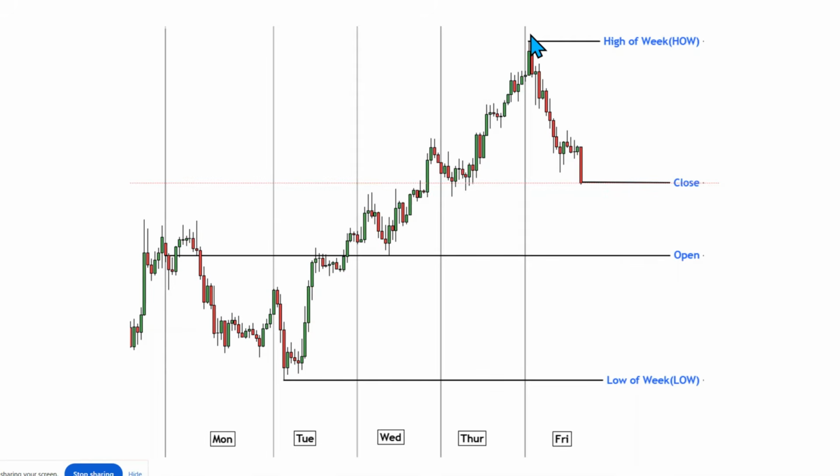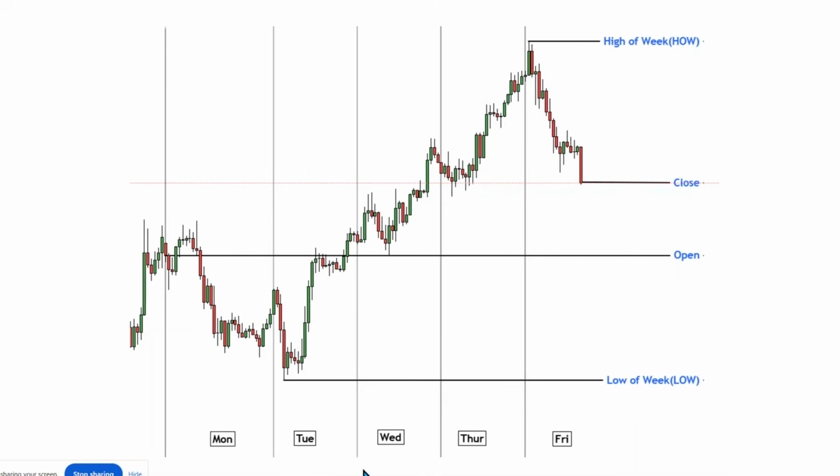So by the time you're coming to your charts on Friday, we look at the conditions for TGIF. Number one, did Monday or Tuesday form the low of the week? Yes, Tuesday formed the low of the week. So that's condition number one, checked. Condition number two, we need to look at Thursday. Did we have an expansion on Thursday? Clearly, you can see on Thursday this was a bullish expansion. So condition number two, check. So on Friday now, we are good to look for TGIF setups. And you can see on Friday, we swept Thursday's high, formed the high of the week, and then we got that reversal and closed the weekly candle.